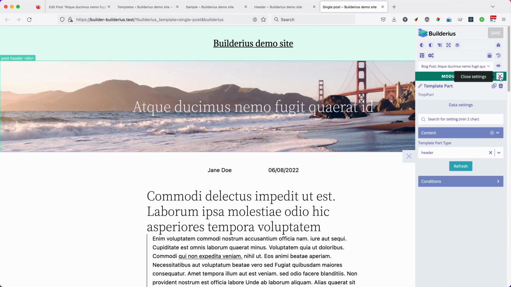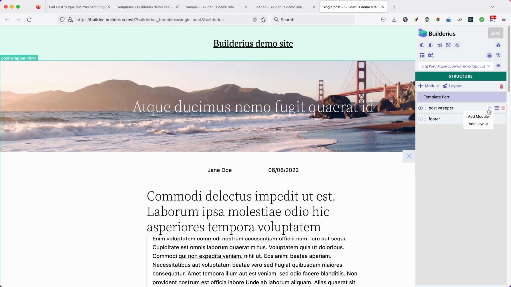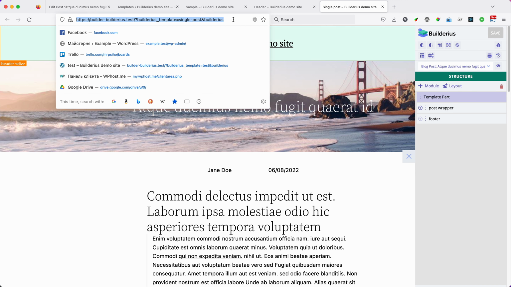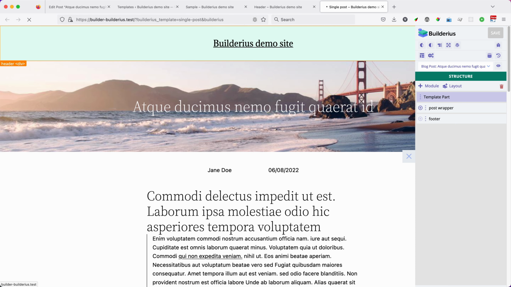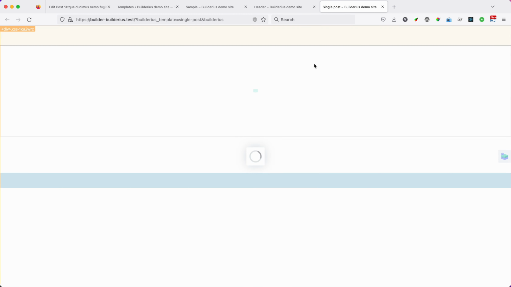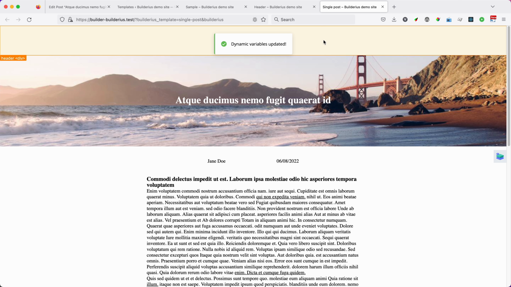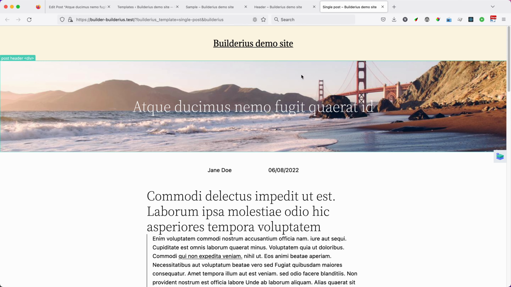I close this template part module. I don't refresh it. I just reload the builder mode itself like this. And here I have these new changes for the header, this new background color. It is available, and practically this is how it works.